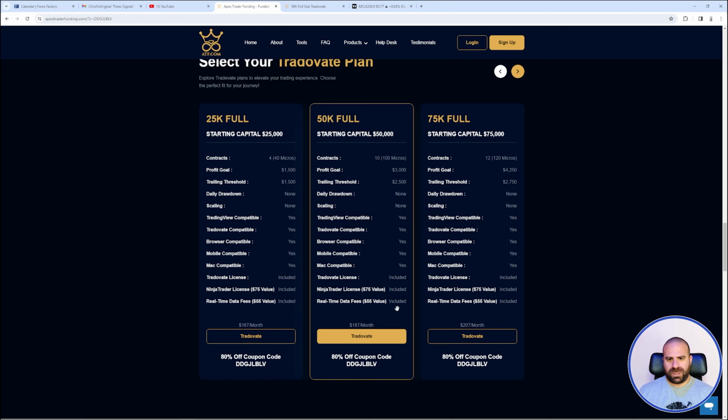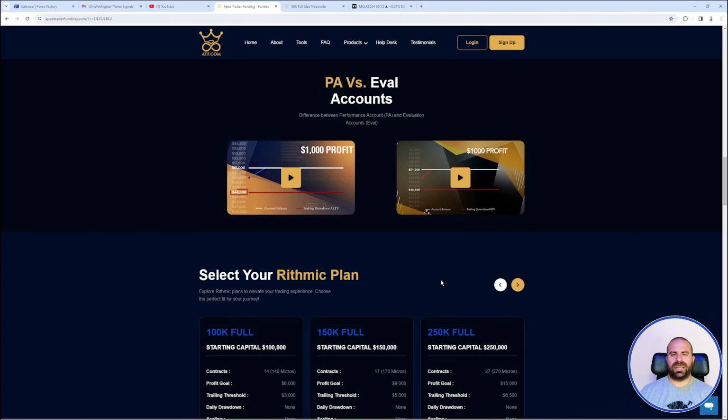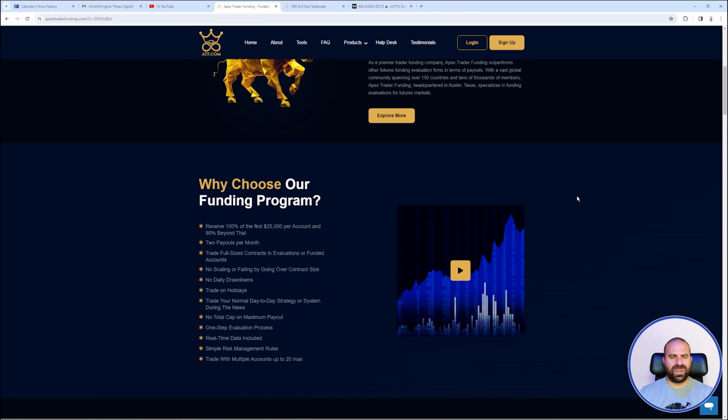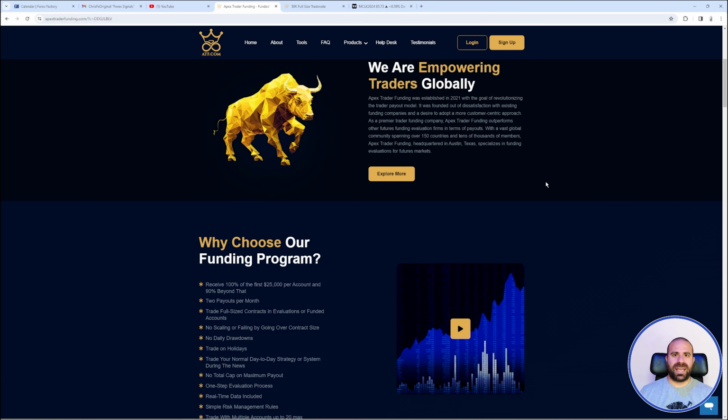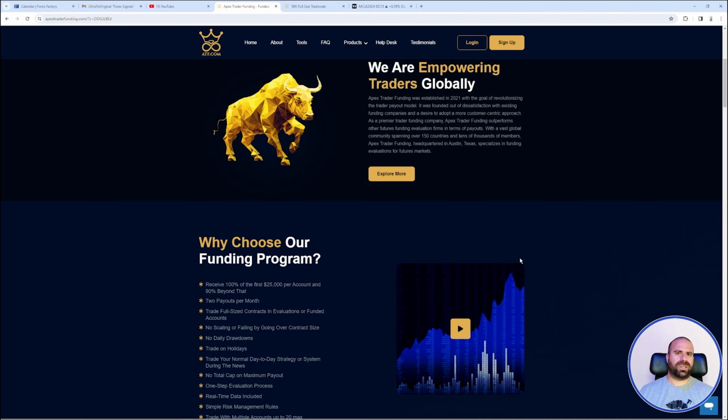When you pass your account, you are given the choice to either go ahead and pay monthly, or I can purchase the account once and for all, and I can take my time. So what does this mean? When the time comes and you have passed your account, it is preferable to pay one time. It is an extra $140, I think. So for the whole 50K, it will have cost you almost $200, let's say, not even that.